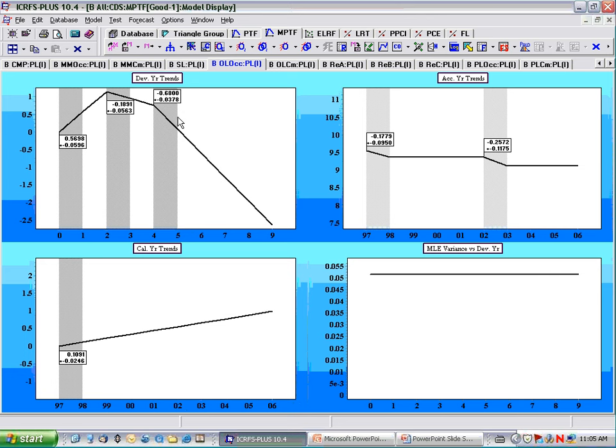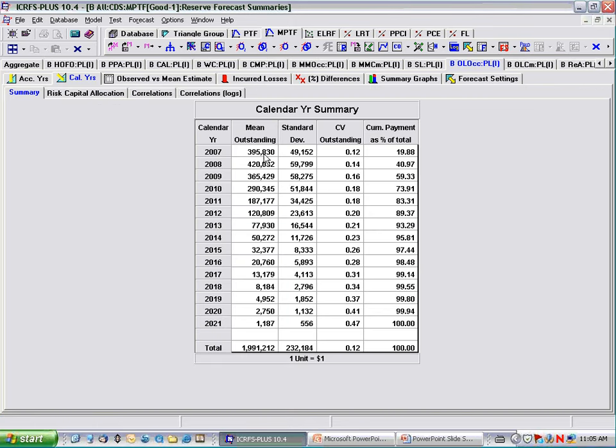And then it starts decaying, at first not very fast, and only by development year 4. So if you go back to forecast summary, you can see 395, 420, it doesn't decay that fast. Those are the 2 features, the process variables, which actually determine the liability by calendar year.